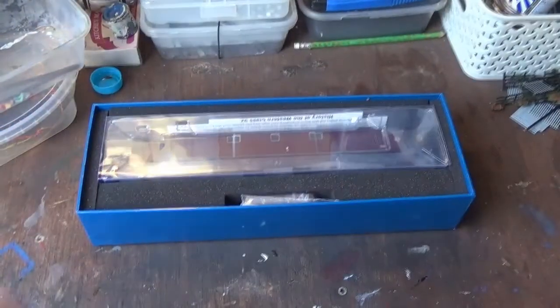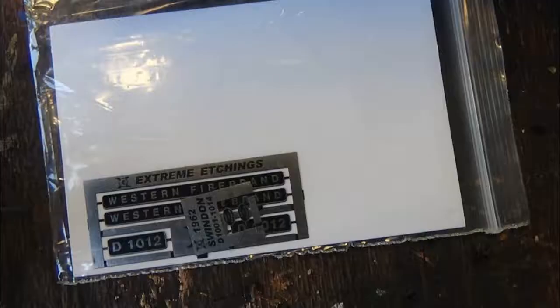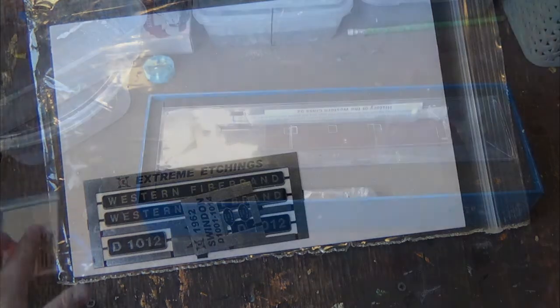So we'll first come on to the bag of details that we get in the box. First of all, we have the etched metal nameplates and the etched metal number plates and the builder's plates as well, which you fit on separately. And this is quite a nice touch. This is something you don't get with many manufacturers, because not all manufacturers supply metal etched nameplates with the models, so it's really quite nice that they've done this. And I have added them on the model, which you shall see later on. So it's quite nice that Dapol have done this.